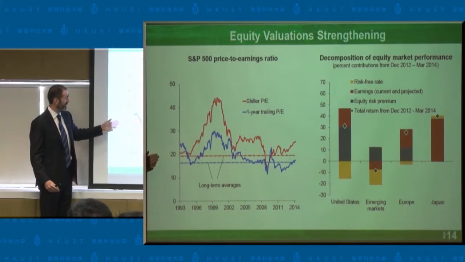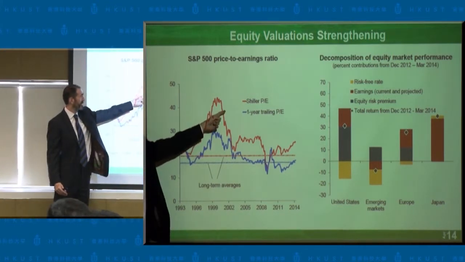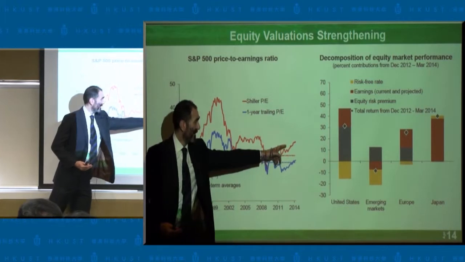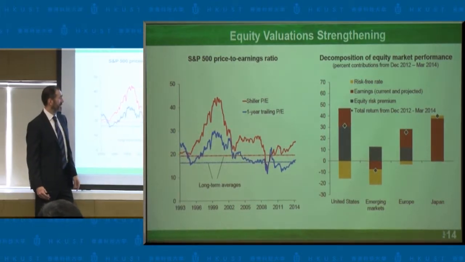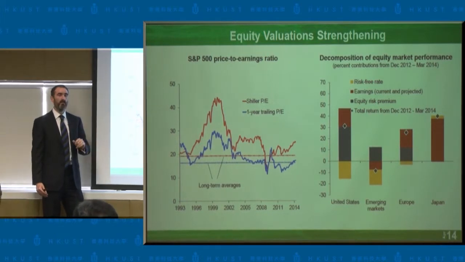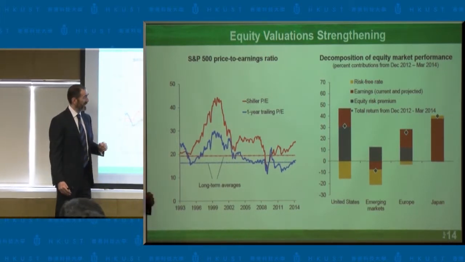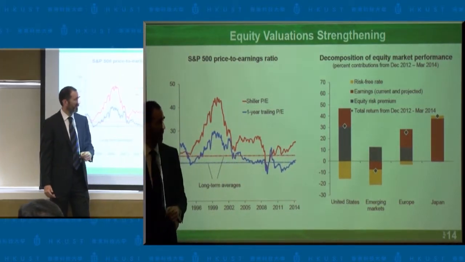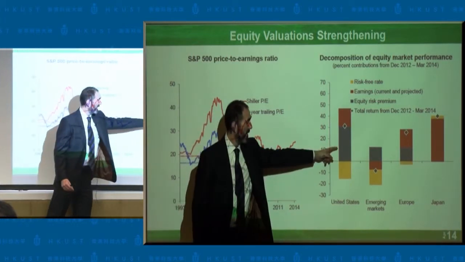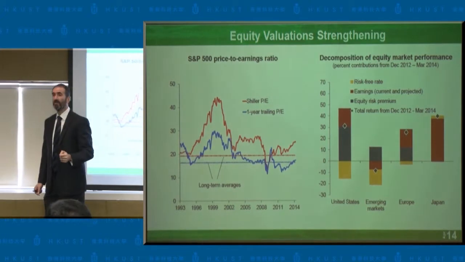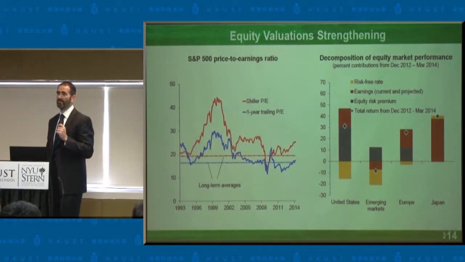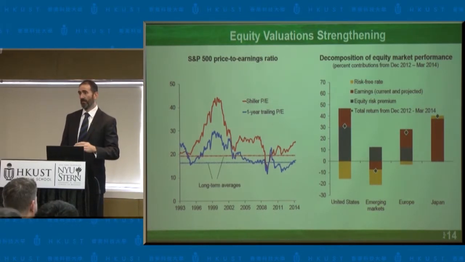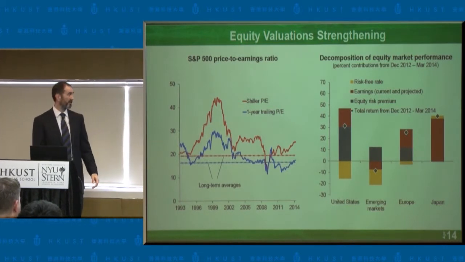But it is true, from our perspective, that if you look at a very simple PE, and we like the Shiller PE, which takes a much longer term look at equity markets, that so far is pretty high for this point in the cycle. So valuations in equity markets seem certainly not cheap at this point. And if you break down the composition of returns over the last 12 months or so, you can see that it's been very much driven by a decline in the equity risk premium. So people are just taking on more risk. We haven't yet seen equity markets being driven by earnings. Now that may happen, but it needs to happen if equity markets are going to stay at close to current levels.